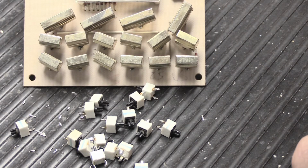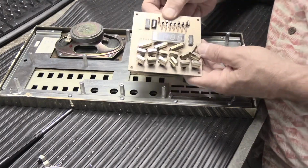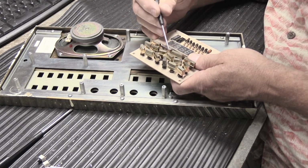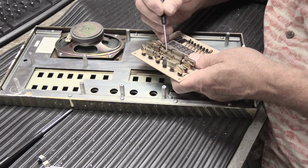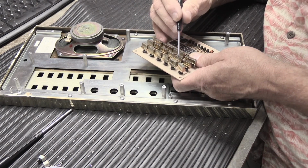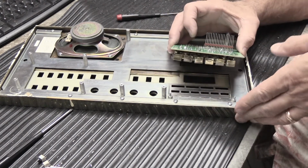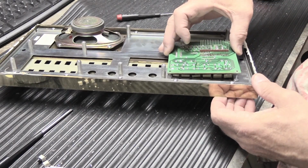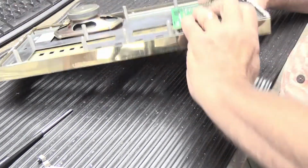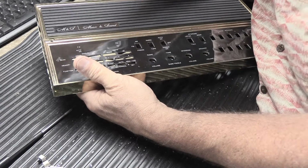I drilled out the back of all the caps, and now it's time to see if we can jiggle all of these in straight lines and put them through the faceplate. Now we get to see how good we really are. So what we need to do is we need to line these up and make them all reasonably straight. I'm sure this will be challenging and exciting. But they don't move all that easily. Unfortunately, the way the faceplate is made, the board really does kind of fit in. Kind of hold it in place. And we got about none of them that line up at the moment.